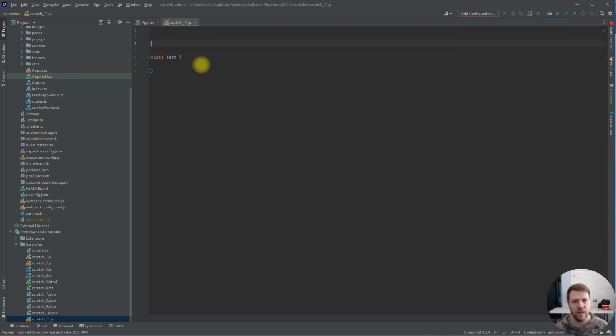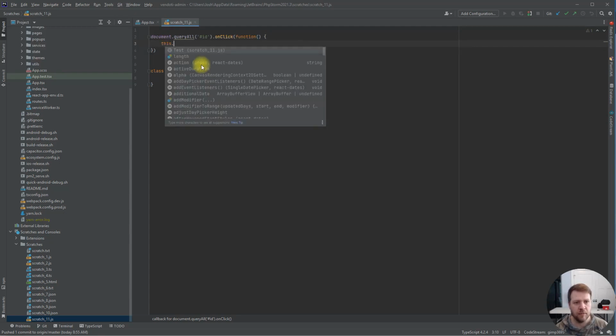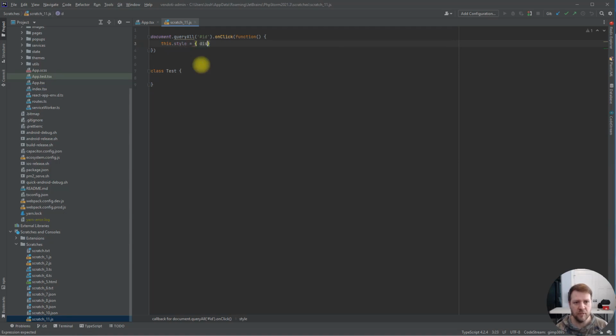Remember, JavaScript was originally written, or still is, for web browsers, and so a lot of times you'd do something like a document.querySelectorAll, and you'd find some sort of ID, and on that you'd do an onclick, and you'd give it a function, and inside that you could say this.style equals disabled or display none, or however you'd want to use it.